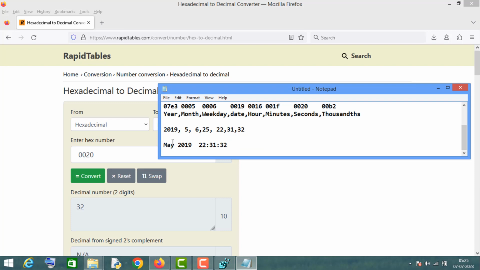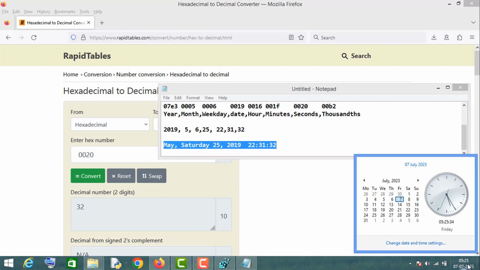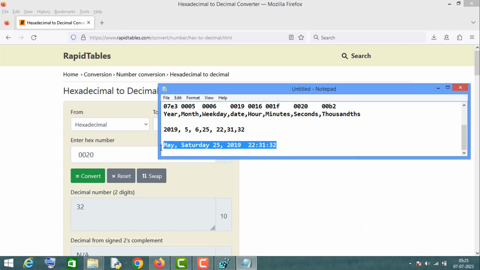So the last connected time is Saturday, May 25, 2019. We can check this by going to the calendar for May 2019, and as you can see, May 25, 2019 is a Saturday. So our extracted time is correct.